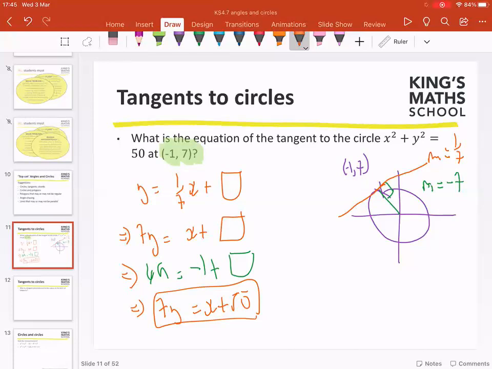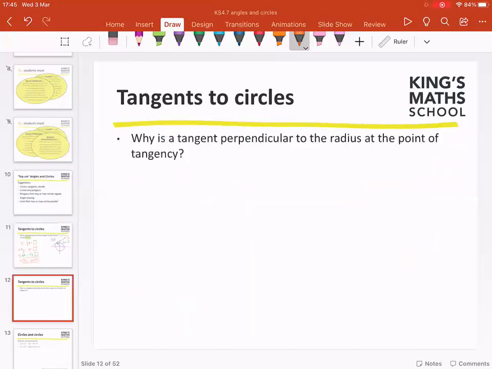What I want to do, though, is think about this perpendicularity. So why is a tangent perpendicular to the radius at the point of tangency? Or how do I know, not think, not believe, how do I know that the tangent is perpendicular to the radius at the point of tangency? And it's a nice argument. It's a proof by contradiction, which, if you teach sixth form, you may remember from your own mathematics education, it's quite a powerful technique. It doesn't need dressing up like that, or naming it like that. I think it's a good way of getting this geometrical reasoning going.